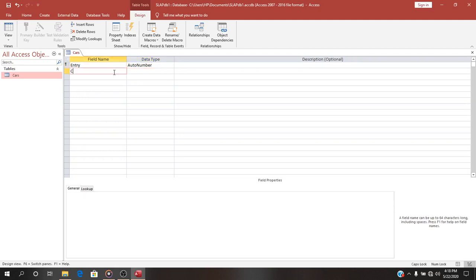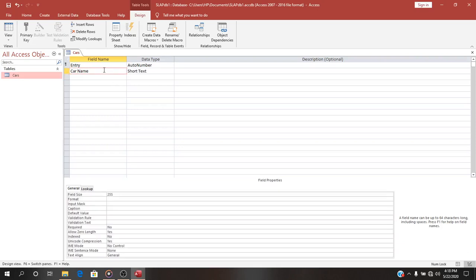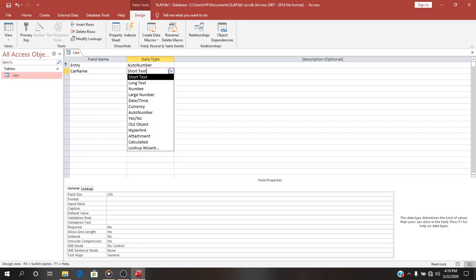Okay, second thing, I'm going to take car name, and I want to stress on the fact that in a database, the field name, you should not save it with a space bar. If you have to index it somewhere, maybe you want to take that name and use it somewhere, and you forget that space bar, it will worry you. So many times you cannot even save it like that. You need to save it probably with an underscore in the middle, or you just join it as such. So we'll do it like that. Car name, and let's bring it to a text. So we have short text.